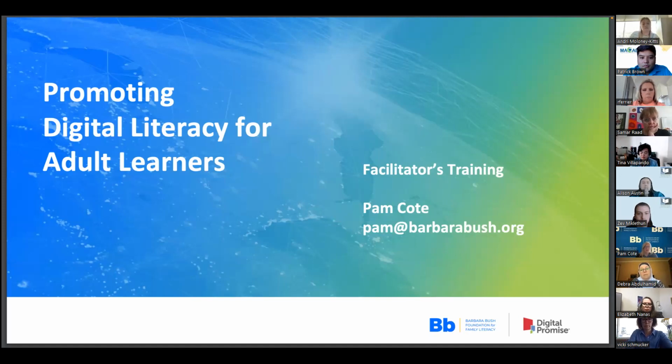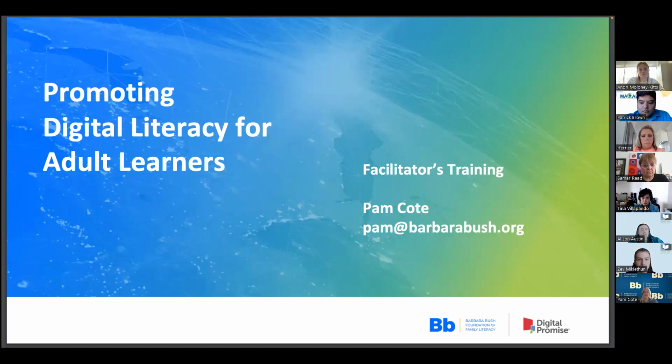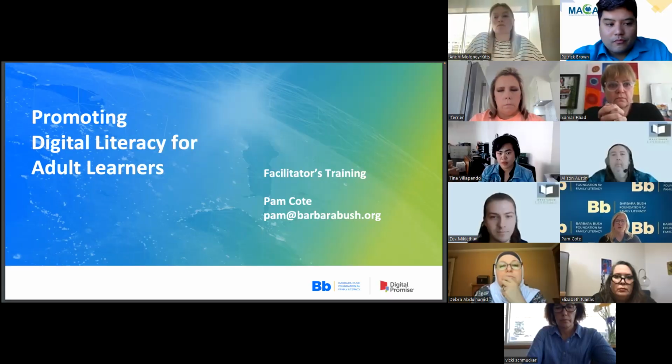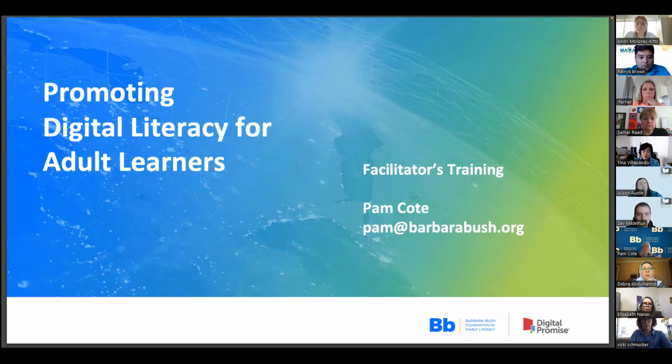So I always like to start out just by setting the lens for this, and Patrick did that, and that's great that this is really a train the trainer. So we have documents to support full trainings that people who work in training mentors or volunteers or new tutors or are responsible for professional development at sites to use to share our very large, it's like over 75 pages of research insights on digital literacy, and to really use that guide as a tool. So this is not necessarily a training where we're digging into every training module. It's more that I'm going to provide an overview of 3 documents that work together. And I will do the majority of that after I do a little showcase of 2 of those documents.